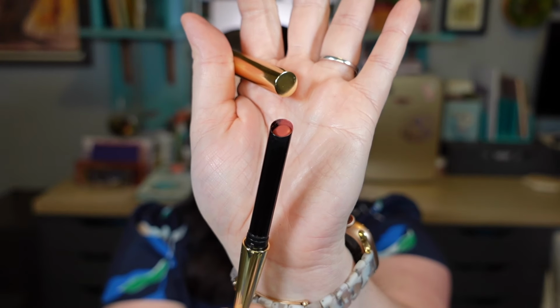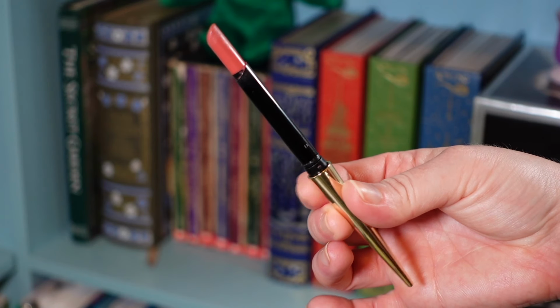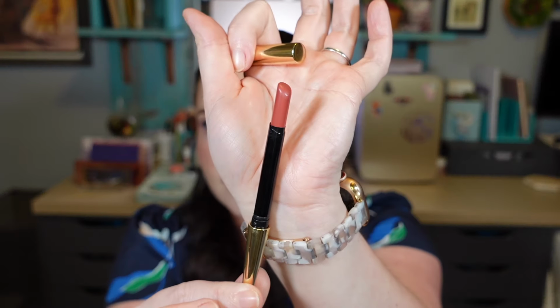The other lipstick that I had in here is from Hourglass. This is one of their confession lipsticks, and this is in If Only. Now, I did go ahead and I put this in my purse as like my purse lipstick because it's nice and thin. And if I hold it up, you guys can see that it is further down in the tube. Like it was flush with the tube and brand new whenever I first started using it. So that's the amount of use that I've been able to make on this lipstick. It is very thin and there's not a whole lot of product in there either. So if I keep this as my purse lipstick, I should be able to use this throughout the year and get this used up. But I did recently just put this in my purse at like the beginning of March. So I am focused on that.